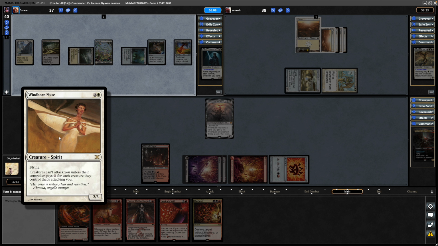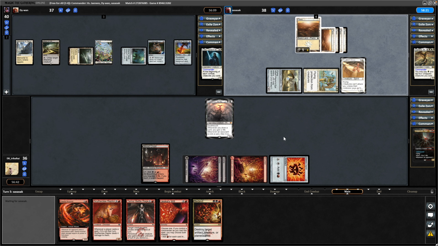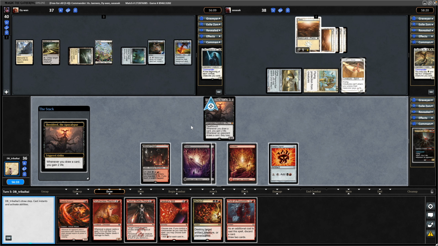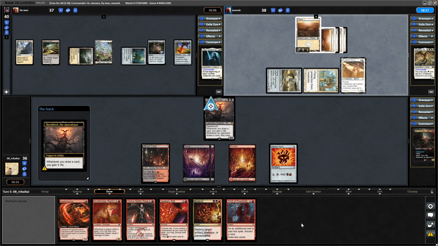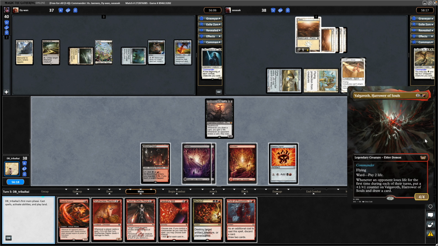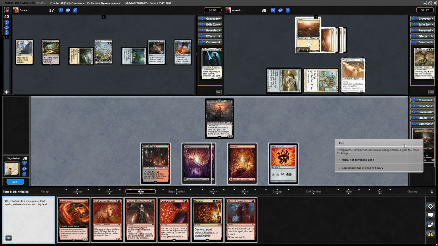And a Windborn Muse, both of our opponents looking to make some form of pillow forts. Although I dare say this is just in here because it's a flyer. Alright, Thrill of Possibility. We gain 2 life during the draw phase with Sheoldred. What are the chances that we've got a land on the top 2 cards of our library? Because the problem is that we miss out on getting our commander down if we don't get into a land. I'm just going to go for the Valgavoth here and miss a land drop for the turn.